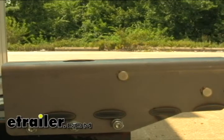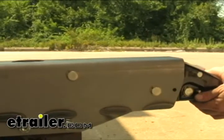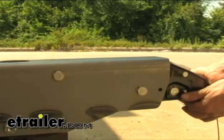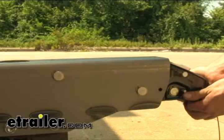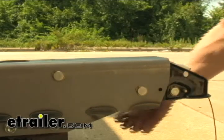Some of them, you're going to have to just manually activate up here on where the ball goes, pull it in and out. Or like on this model here, it might be a little lever underneath that you can use. What I'm going to do is just take off the cover off our bleeder valve here, and we'll go ahead and open it up.